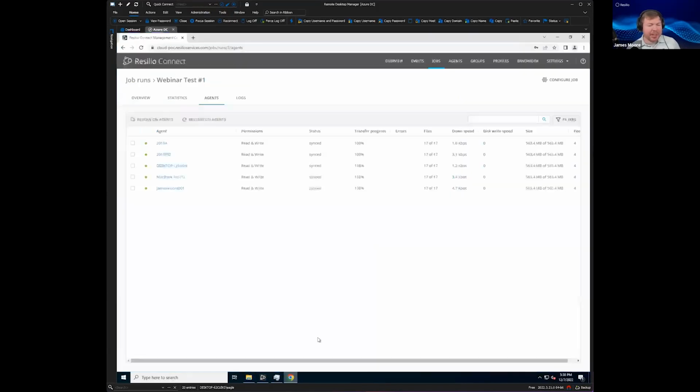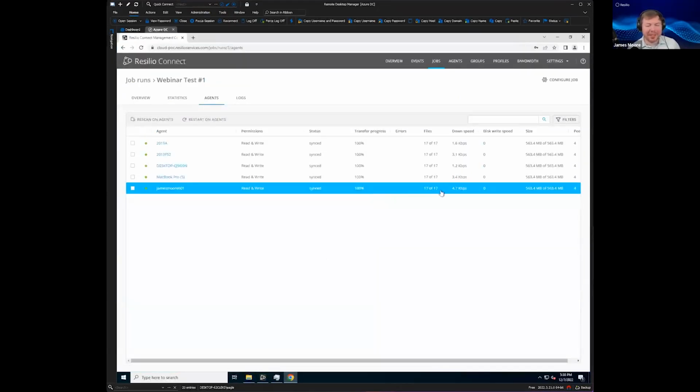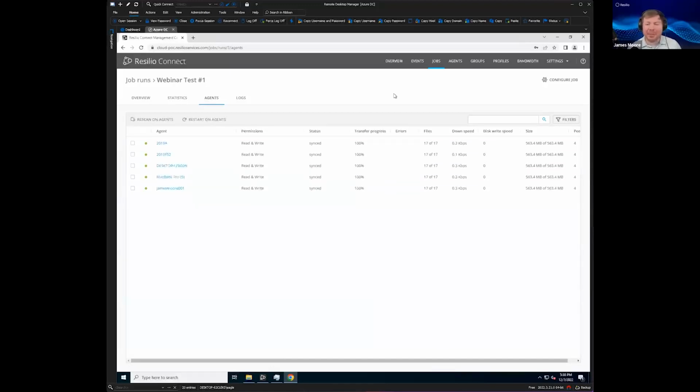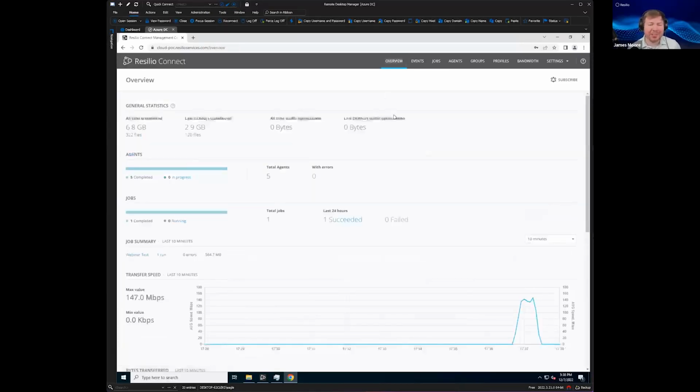All right, let's go back to the management console. We can see that my transfer is 100%. I got all my files. And now that person's ready to rock and roll, start working in that distributed job. And I hope you see that it's super simple, not hard at all, to get someone onboarded and into the Resilio console with Object Matrix.